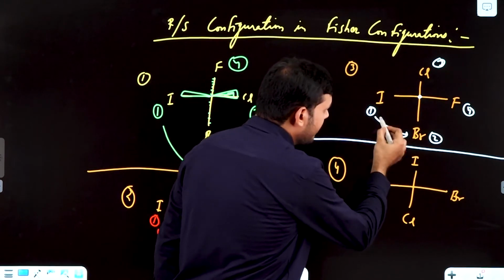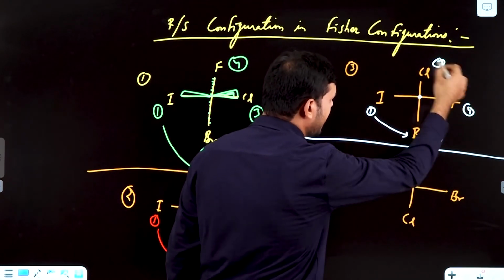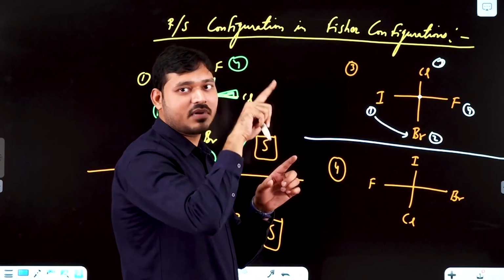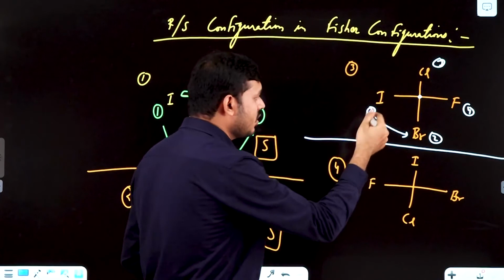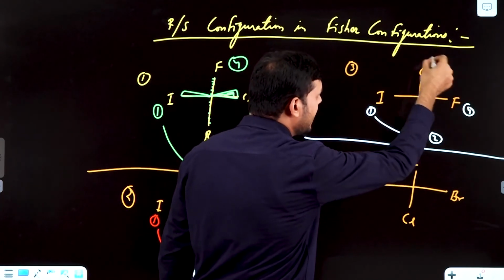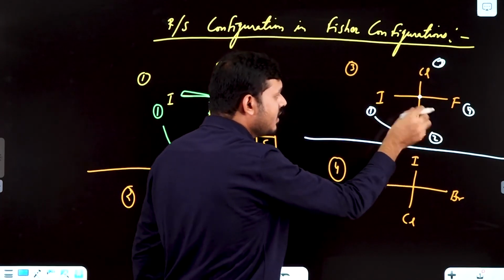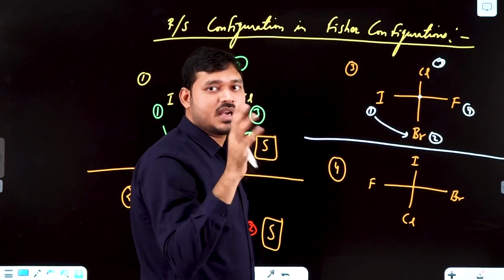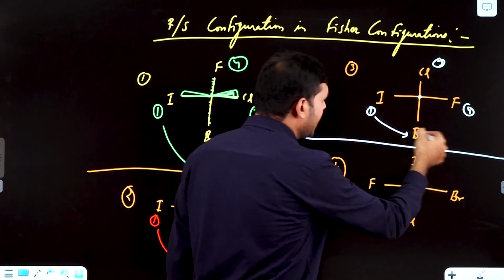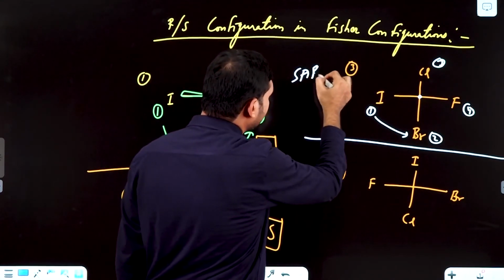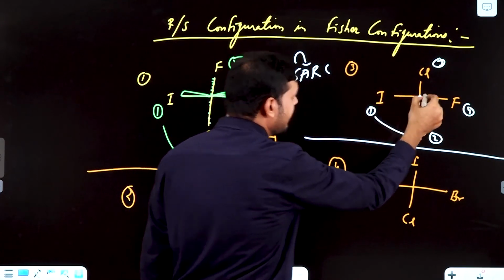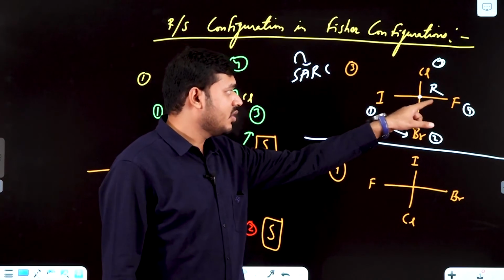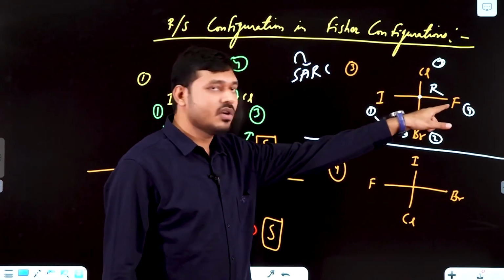If I move from 1 to 2, 4 can be crossed, so 1, 2, 3, it is anti-clockwise. For anti-clockwise we have SARC, S for anti-clockwise. So if this fluorine would have been in vertical line, it would have been S configuration, but just reverse the configuration and the answer will be correct. For anti-clockwise, S, but this configuration will be R. Why R? Because here lowest priority group does not lie in vertical line, it lies in horizontal line.